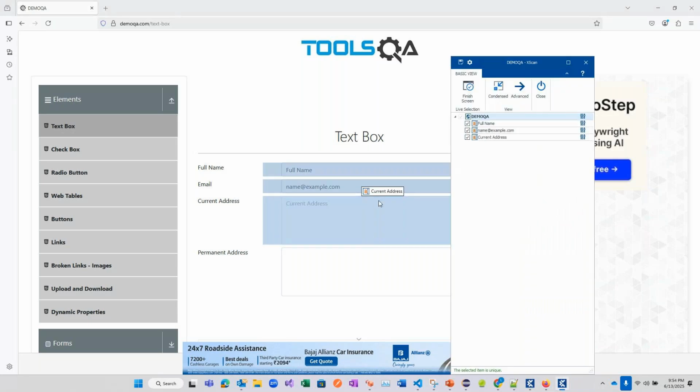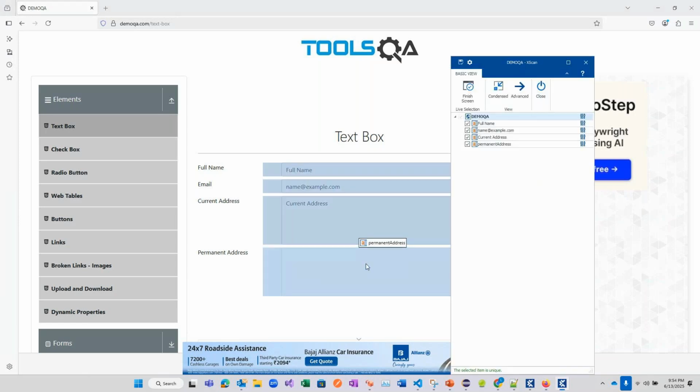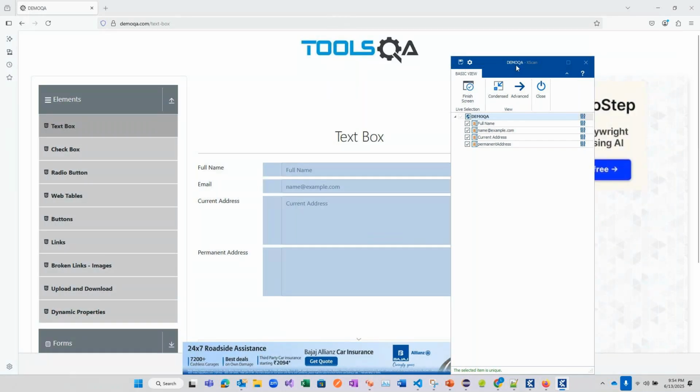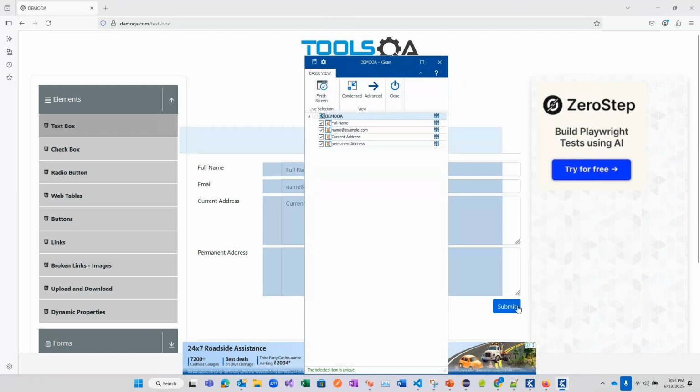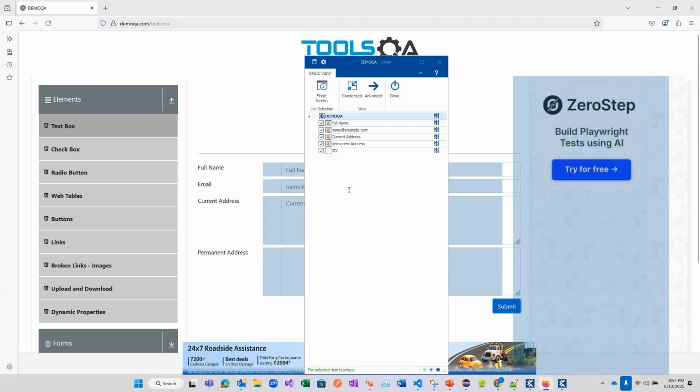And the submit. So it has taken another one.